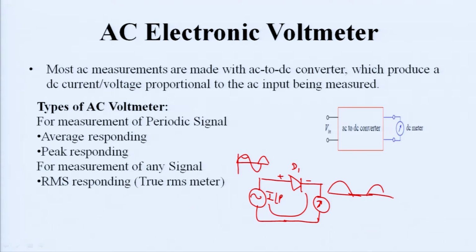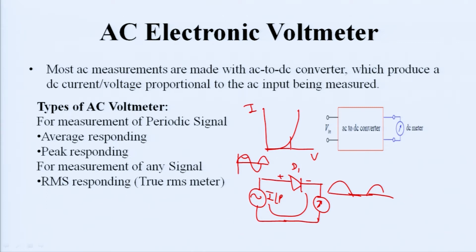So, this meter will measure the average value of this signal. But what is the drawback of this circuit? This diode behavior is very non-linear. If we draw the input characteristic of this diode, when the voltage increases, this is the linear region, which follows Ohm's law, but the lower portion of the diode current is not following Ohm's law. Because of this non-linear behavior of the diode, this meter will not show a correct, accurate value, but it will show some different value. So, we have to remove this non-linearity of the diode.